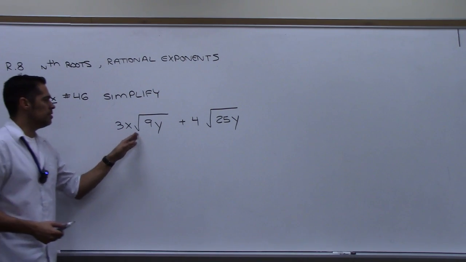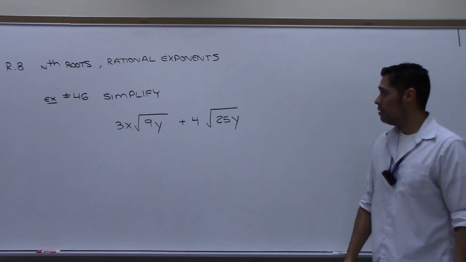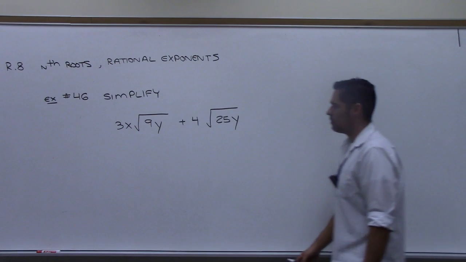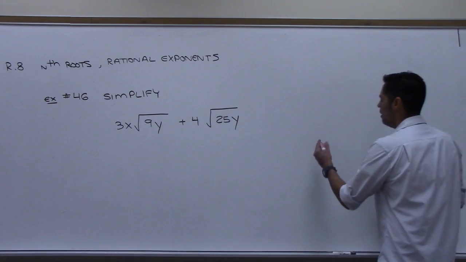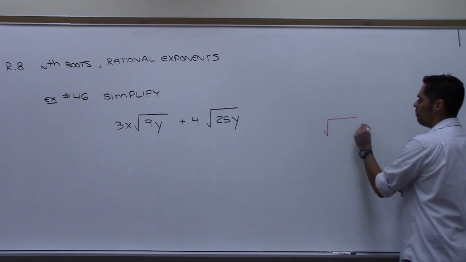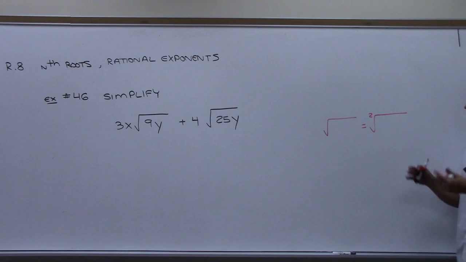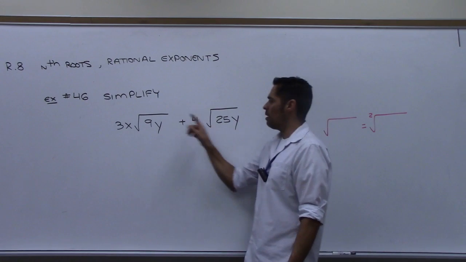What type of root do you see appearing here? Is it a cube root? Square root. It's a square root. How do you know it's a square root? Because we have to assume it. You're assuming that the root is 2, right? So if we write that, what we really mean is that there's a little 2 out there. If it's something other than square root, we have to indicate it with a number. All right, so these are the same roots, square root, square root.